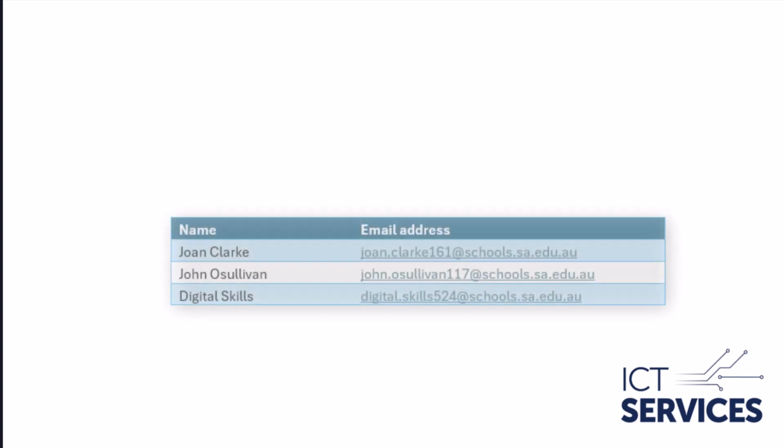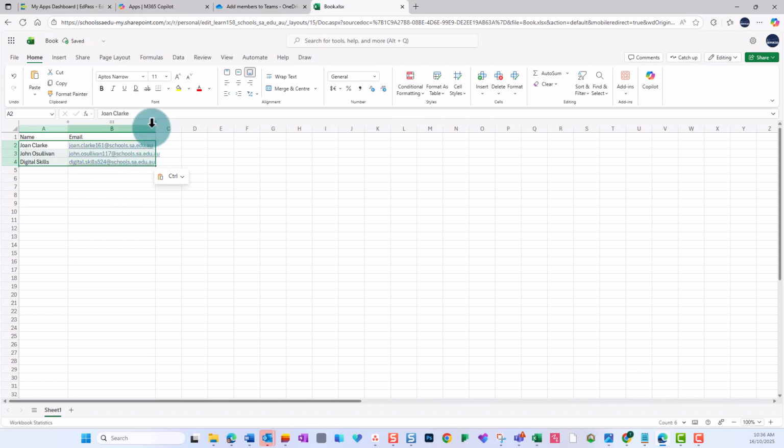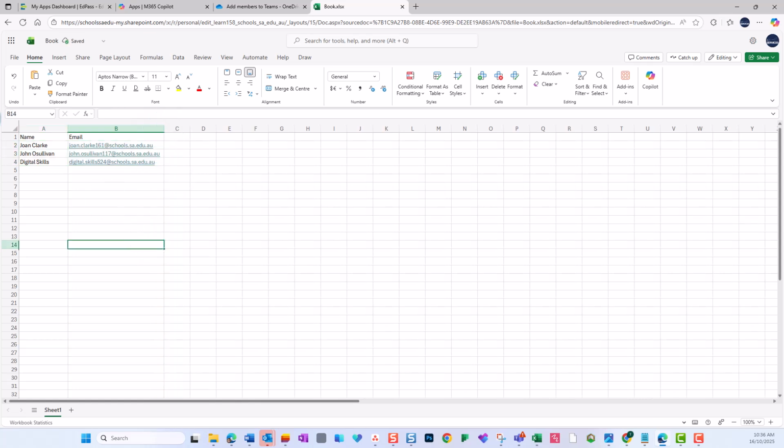Power Automate needs your data in a table. The only data this flow needs in the spreadsheet is the email addresses of the people you want to add. These need to be correct and entered without any blank rows. To create a table in Excel, add some headers and add your data. Highlight the headers and any data which has been entered.